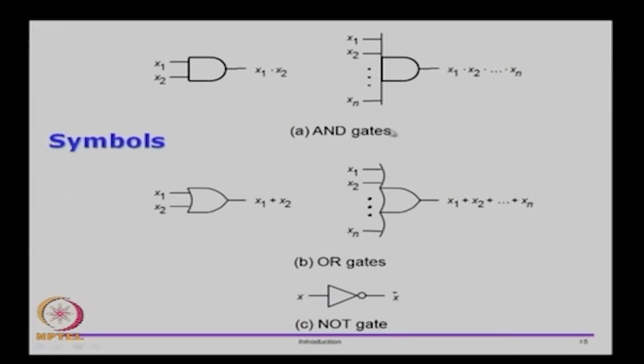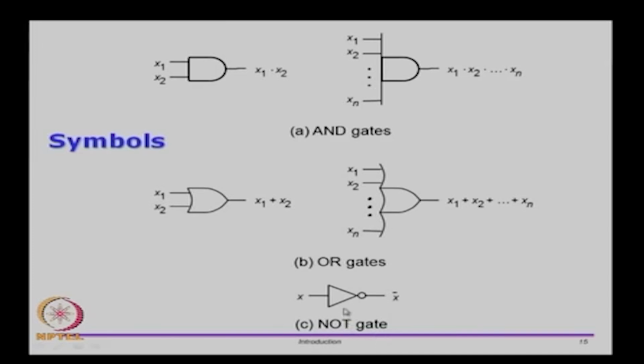So we call these things gates, because in electrical circuits we have symbols for resistors, capacitors and so on. Similarly for digital circuits we need symbols to represent them and to be able to draw them. So these are the symbols that we are going to use and we will call them gates. You can think of it as a gate that opens the flow of current. An AND gate will let the current flow only when both x1 and x2 are on.